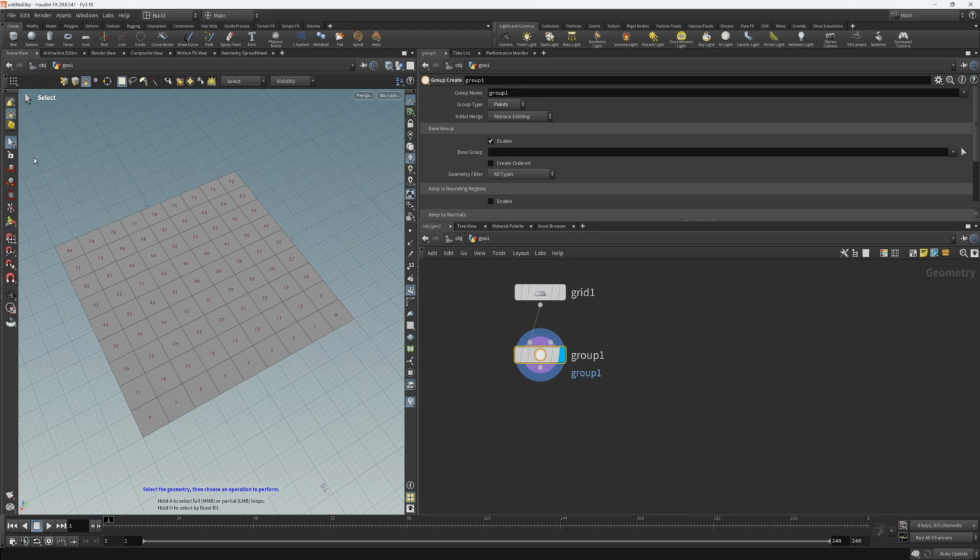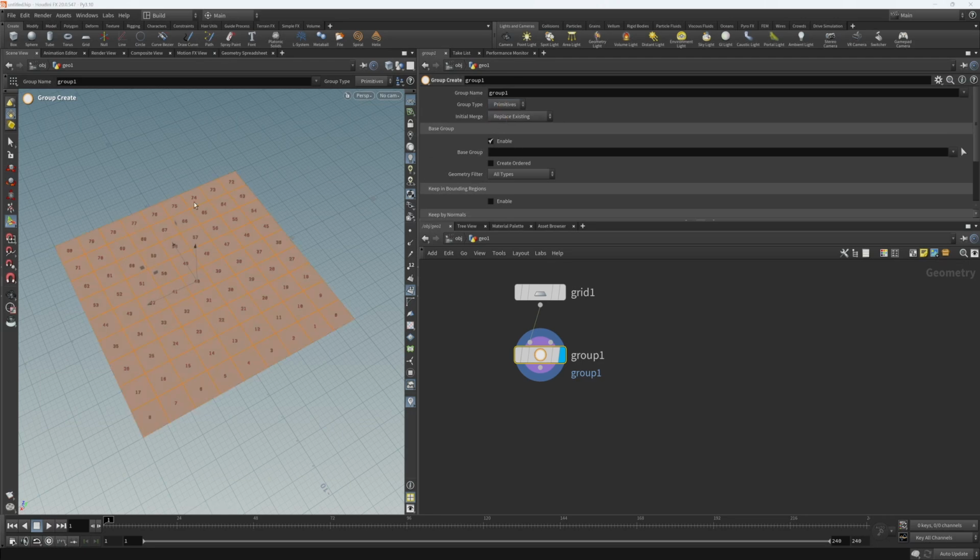Nothing is highlighted here because I have this arrow active, but if I go to my manipulator icon there, what you'll see is that the group membership becomes more easily understandable here. So if I go back into primitives, now you'll see that everything is turning orange. So we have a visual indicator of what's in the group. So here we can set the group type of what we're trying to set. For instance, primitive points, edges, or vertices.